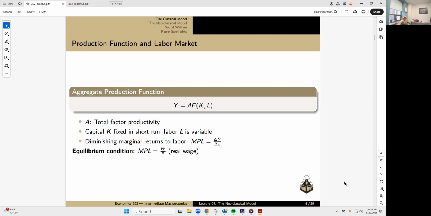The cool thing about total factor of productivity is that it's a relatively easy way for us to do country to country differences, because we only really have to decide whether a country is more productive or less productive. And that's, by the way, data we can look up: productivity amongst countries.